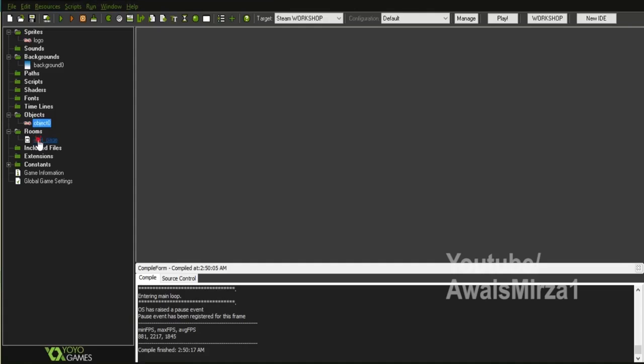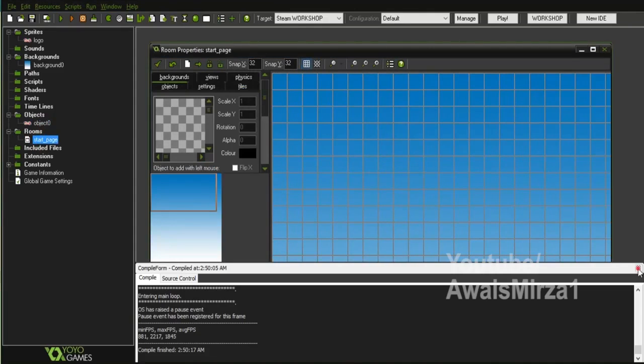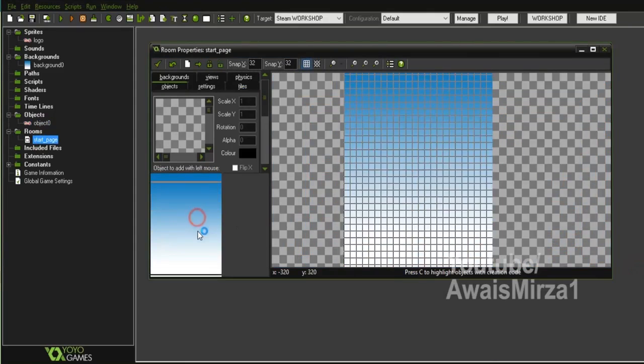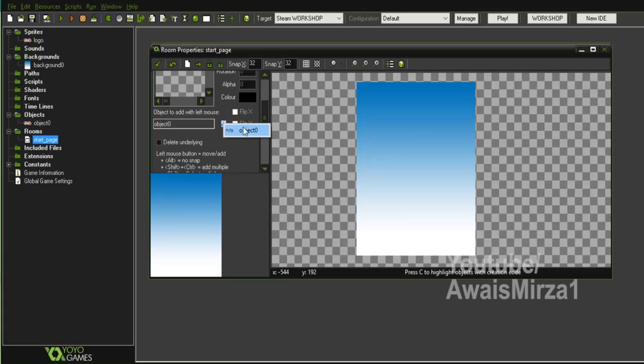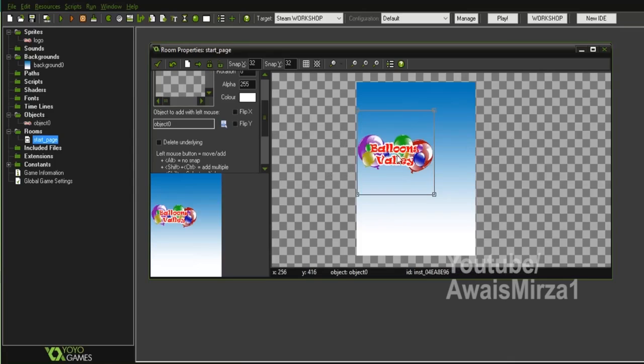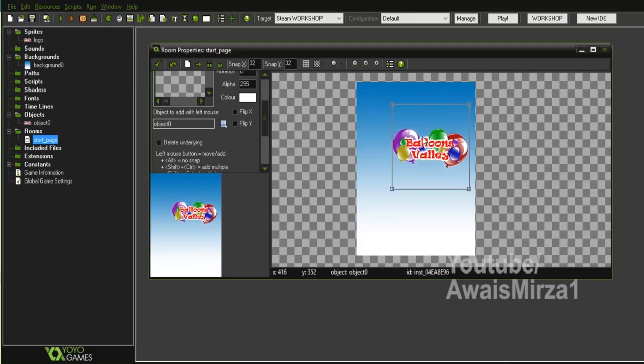Okay, so now I will open up my start page, and let's bring that up. Let's unlock this grid, and I'll go to my objects. All right, and inside the objects, if I come down and click on it, you can see that it's showing me there is an object inside my objects folder, and I need to click on it. Okay, and once I select that particular object, I need to click anywhere on this scene. If I click right here, you can see that it has been added inside it, and I can drag this around to set its position.